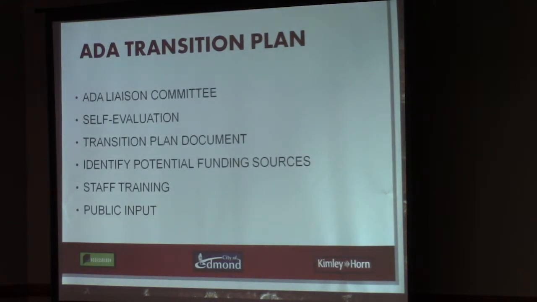Now, in developing this process, although the law calls a municipality to have an ADA coordinator, one person really can't handle everything for an entire city. Cities are too big, and there's too many departments, and there isn't one person who understands what goes on in every department. So we put together a thing called a liaison team. And that liaison team is basically a representative from all of the major departments working together as kind of mini ADA coordinators for their department and feeding information to Phil so that he can figure out what to do with it. Okay, and so that liaison committee was developed right at the beginning, before we even started the self-evaluation process. So the liaison committee came first.